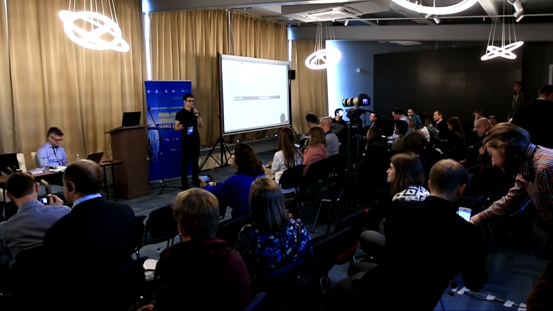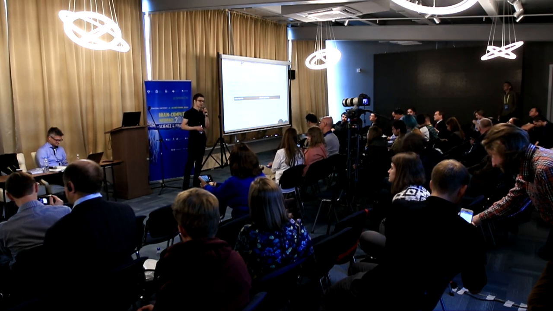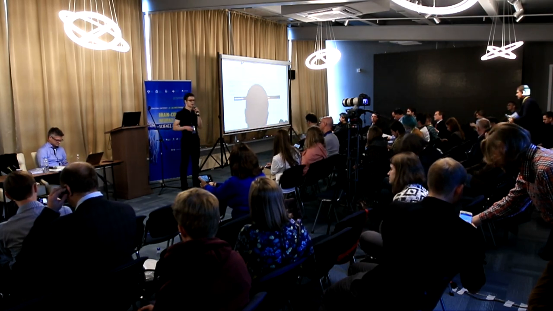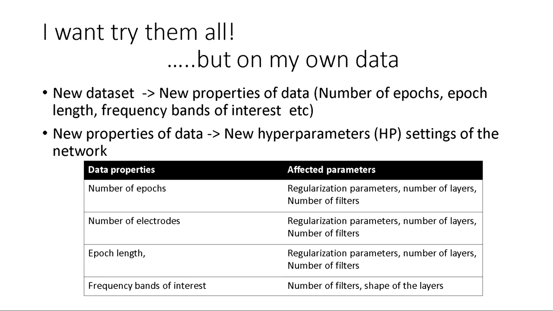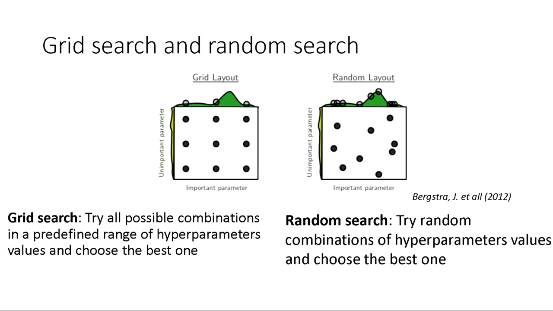And for example, if your BCI data set is much smaller than the data set used by the developers of the neural network architecture, you won't be able to use as many trainable parameters in this network as the authors, or maybe you want to change regularization parameters because the dimensionality of your input epochs is much higher than that of the authors of this network. You will most probably use some automatic technique to fit these hyperparameters like regularization, number of layers, number of filters, etc.